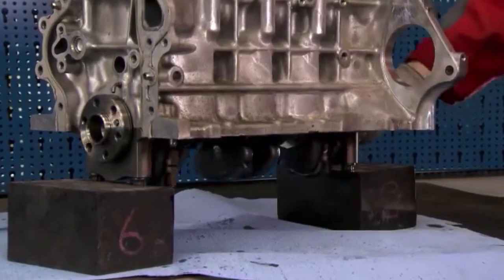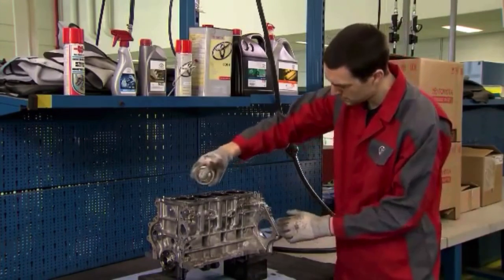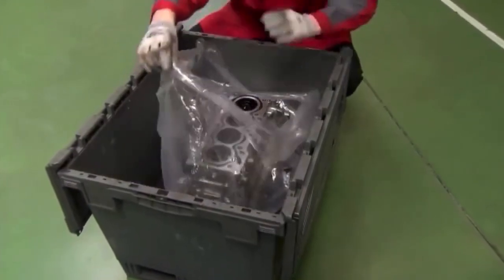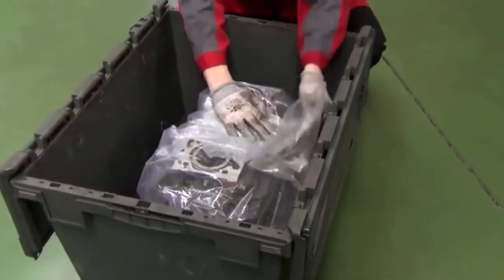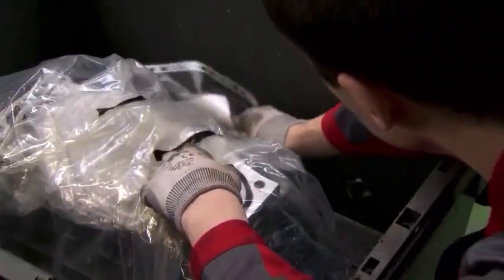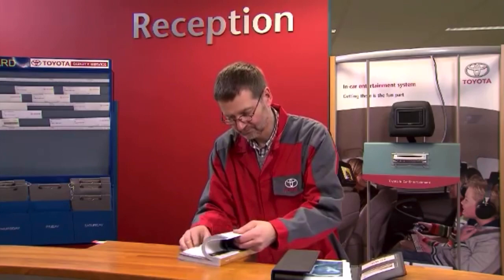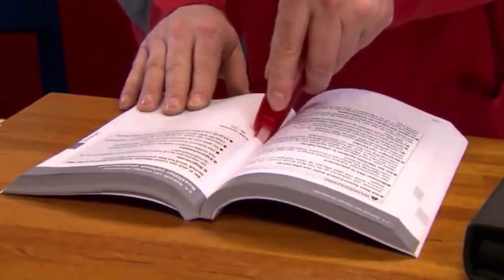Turn the crankshaft so that all cylinders can be reached. Close the plastic bag properly so that no water can enter, and don't put any parts in the crate. You don't need to return the old cylinder head gasket. Insert the completed oil consumption check sheet that came with the reman parts. Once the engine ECU has been reflashed, insert the supplement into the owner's manual, and then explain the functions of the glow plug indicator or the DPF warning lamp personally to the customer.